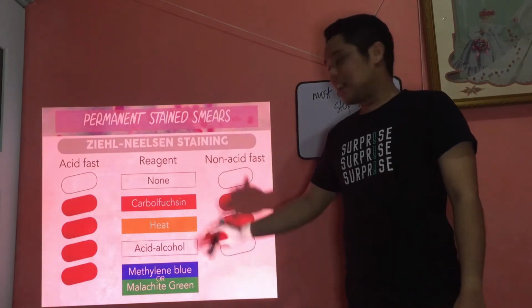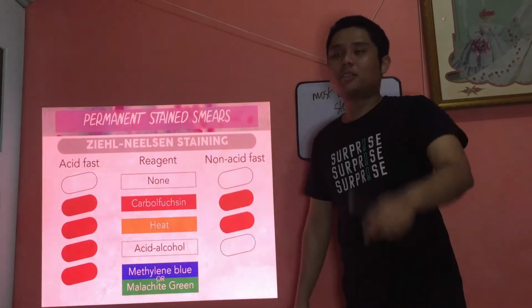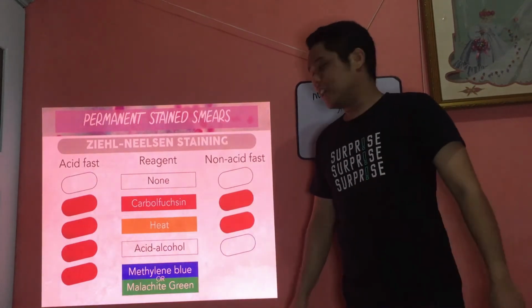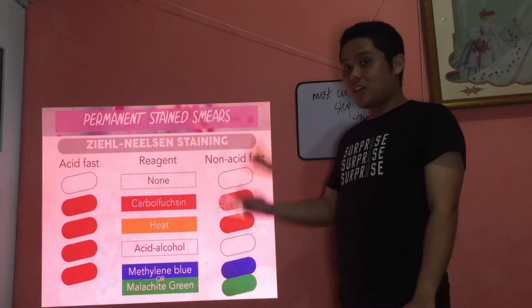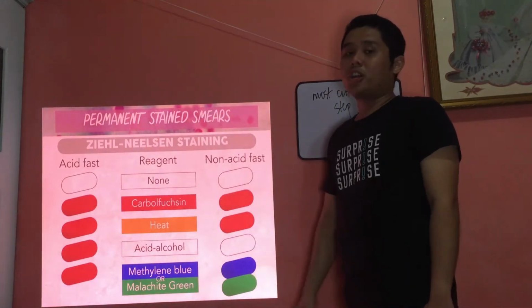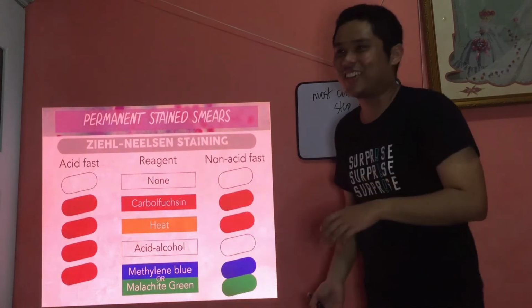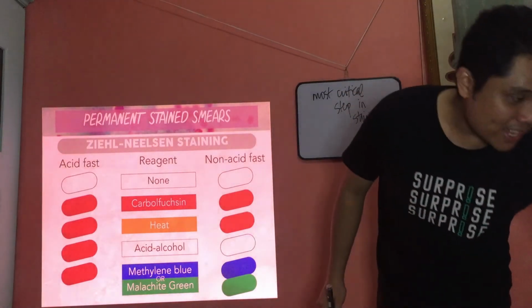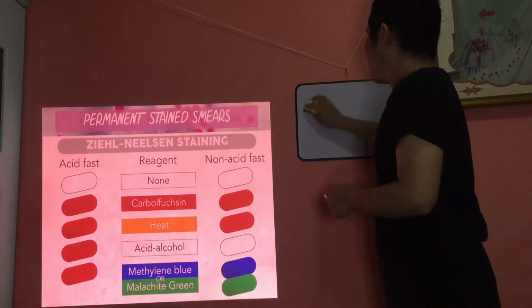So therefore, pag-add sa secondary stain, either methylene blue ba or malachite green ha, either lang, either. You don't use both, either lang. Okay, so kung methylene blue, of course, the organism will be color blue, and if it's green, malachite green, the non-acid fast organism will be color green. Okay, so is it sure or cause? Parang ganun charot. Okay, alright. Ayan, so that's for the acid-fast staining for Ziehl-Neelsen.